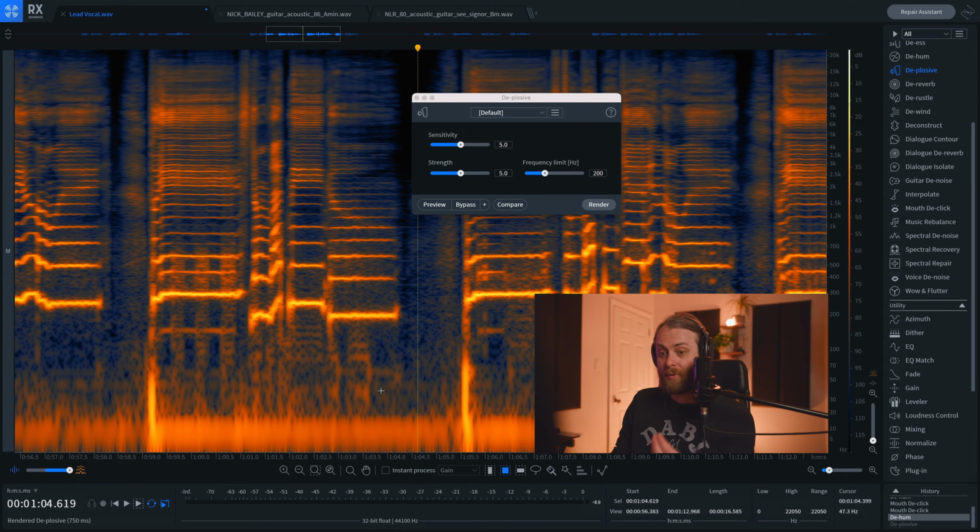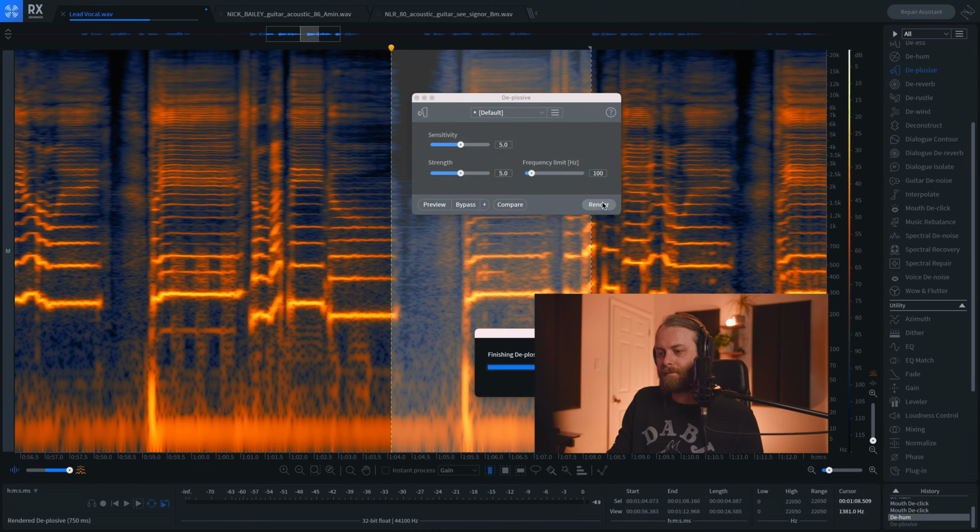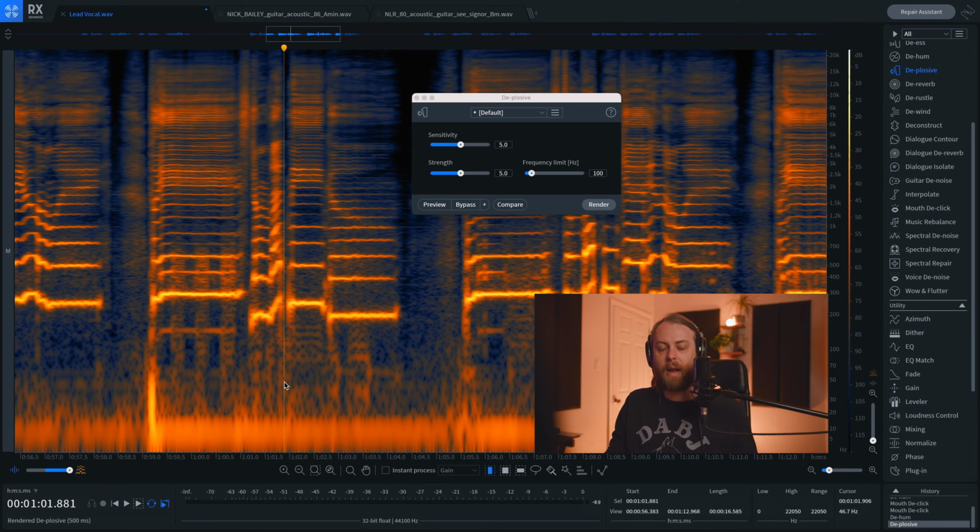So what I might do, after using the spectrogram to view this information, is bring this down to 100. Now I'm saying my new cutoff is 100 cycles and below. Don't touch stuff above 100 cycles, because there might be some good stuff in there that isn't a plosive, just richness in Brian's voice that I want to leave. So go here, press render. I'm sure the result is great.